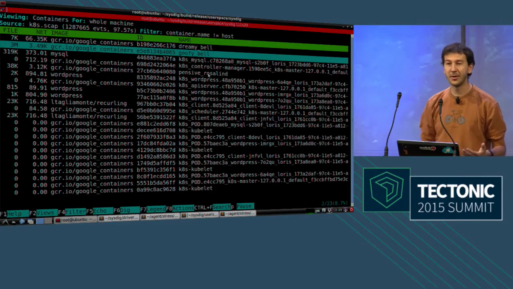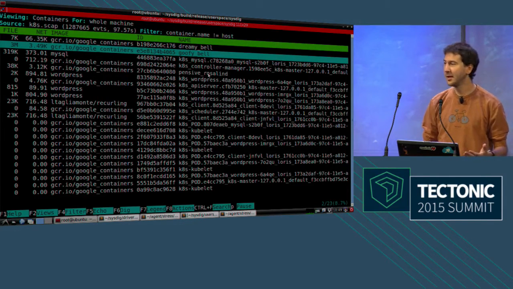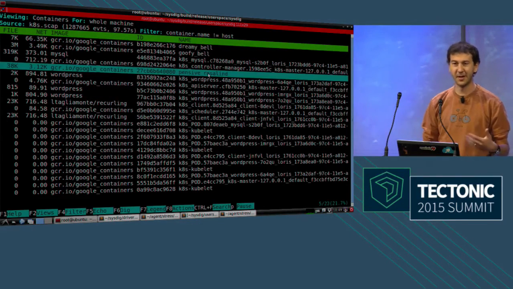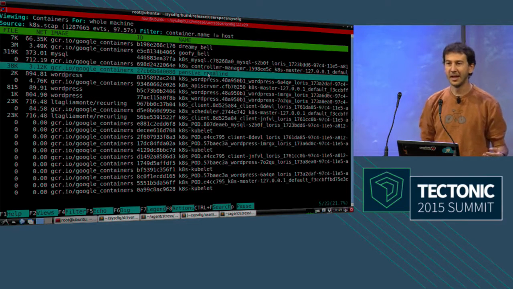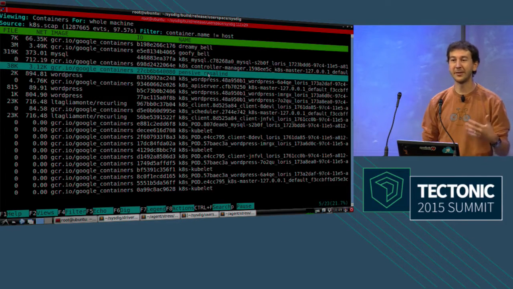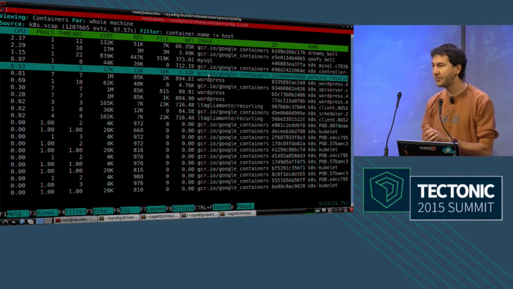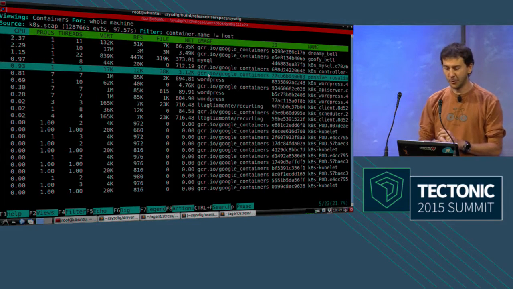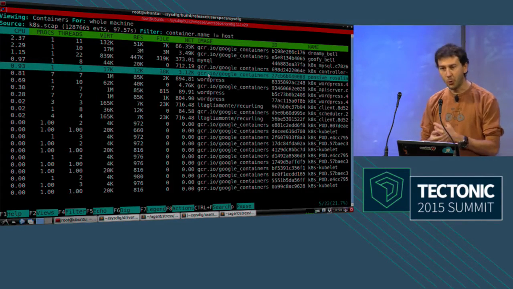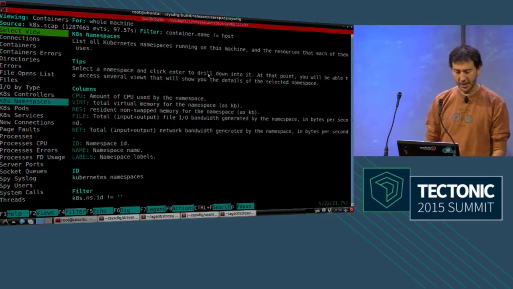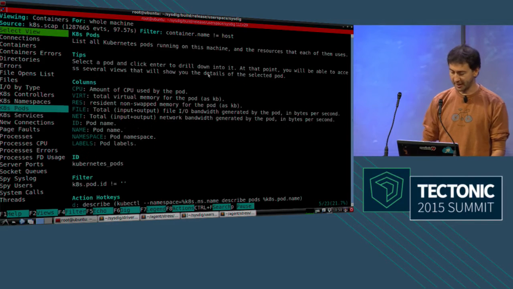Still, when you're running Kubernetes, this is useful, definitely an improvement, but still not ideal because this is typical Kubernetes: a bunch of containers with very long names that include UUIDs and are difficult to logically attribute to your Kubernetes structure. What we added a couple of weeks ago is the ability for this tool to query the Kubernetes API, if you're running this on a host that is running Kubernetes, to extract metadata and use it to present this information. So if I go back to views, now I can do something like Kubernetes pods, for example.